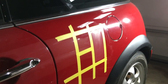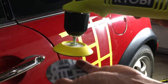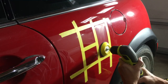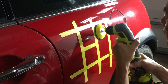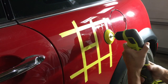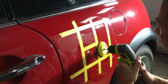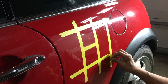So the next step will be the 5000. Here's the 5000. Put it right there. Okay. Now a little spritz. Spritz on that. A little more. This is a bigger area. You could definitely do it this way. Here you just kind of have to work with the space that we have. So I'm still going to try to replicate that move. All right. And I'm just gonna change out this tape because it's getting kind of soaked.